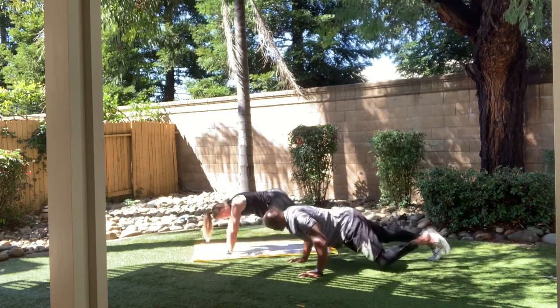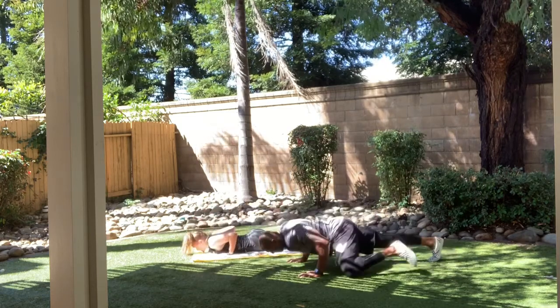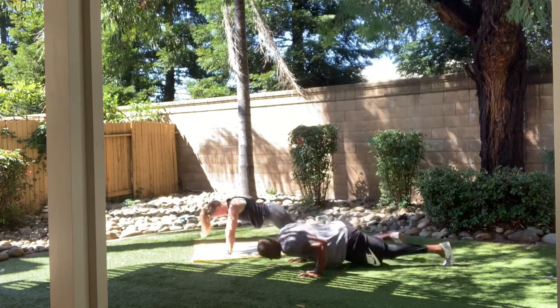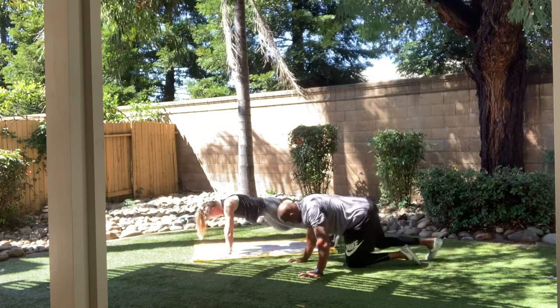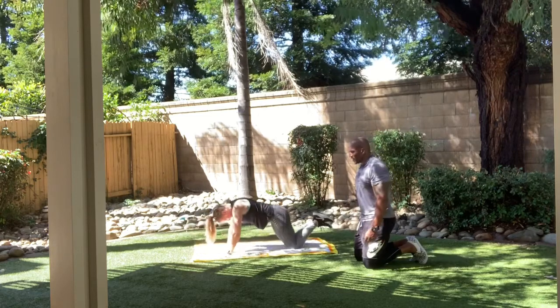So the reps on these guys are 5 each exercise. So 5 regular push-ups, 5 yoga push-ups, 5 up downs, and then 5 Spider-Man push-ups. We're going for this for 3 rounds here. So we're on round 2 now.